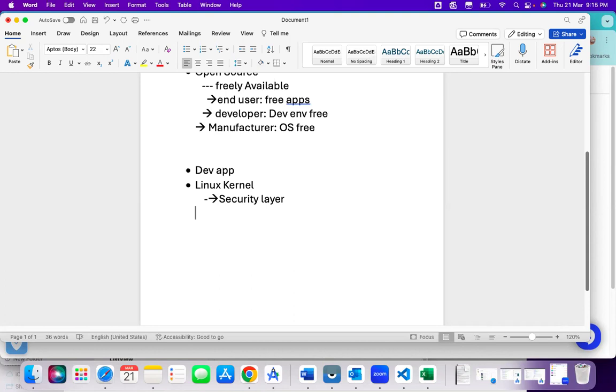It will take all the supports and go to one layer, that is a security layer. So through the Linux kernel security layer only, the communication is happening. That is the reason this is the first level of security for our Android application. So that is the main and important thing.